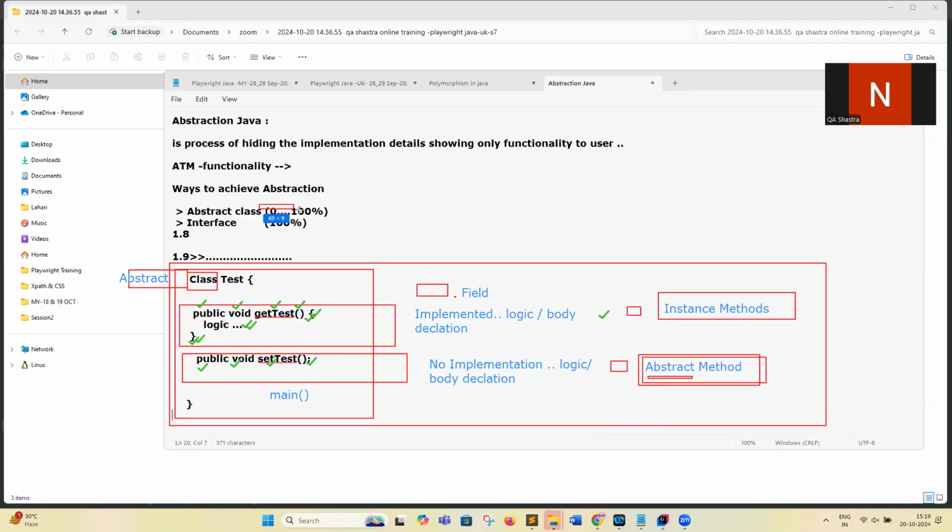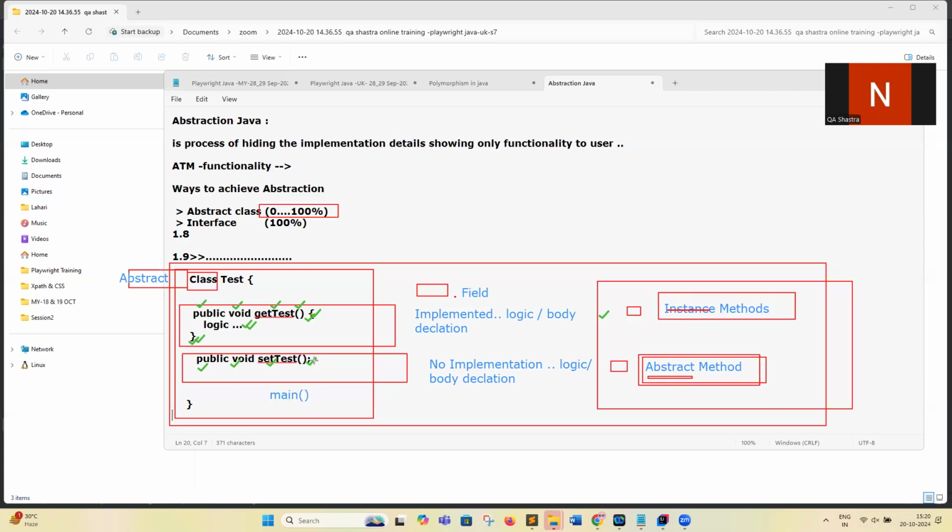So an abstract class contains instance methods and abstract methods. Instead of instance, we can also say concrete methods. There are many technical words, but you can remember it this way: instance and abstract.